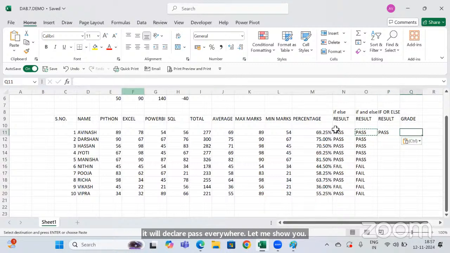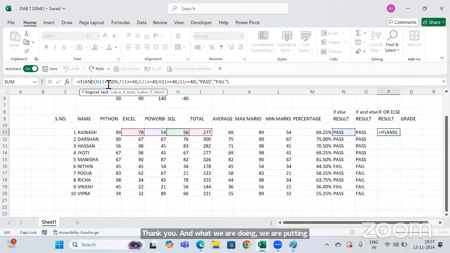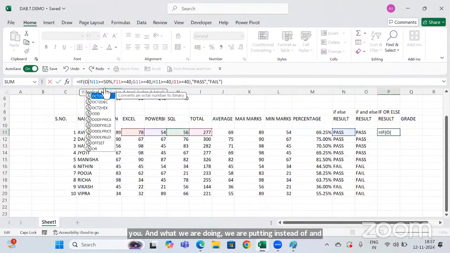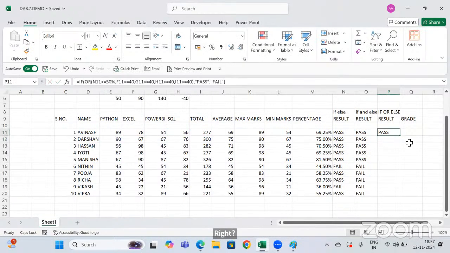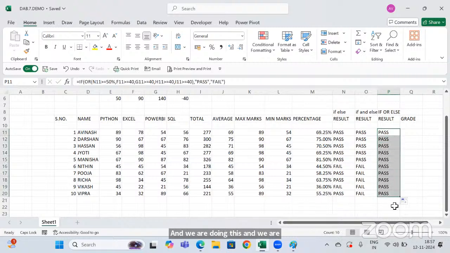Instead of and, we are putting or here, and we drag it down. See, everyone is passed. Why? Because any one of the conditions will definitely be fulfilled. Either you will have greater than 50% in your percentage, or in any one subject you will have greater than 40 marks, so it will declare pass. But this result is wrong.